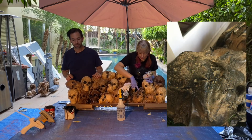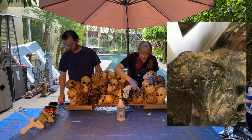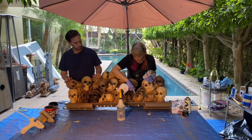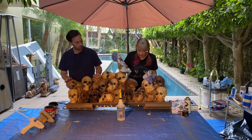Because everywhere there's a droplet of water, the paint doesn't stick. So when I go back through and blot the paint or dry the water, it leaves this little spotty, kind of decrepit looking look on it. So that's how I do it.